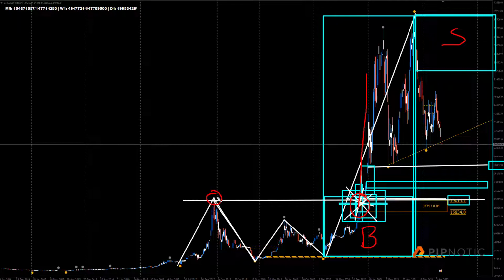Okay, this was a really important high. This was a huge high, $20,000. Price went up, and it came back down to the $3,100 point. We spoke about this a long time ago. Okay, and price managed to slowly work its way higher, and then we broke above this, which is a psychological price point, and we destroyed it. We went up to, was it 65, 67, whatever, $1,000. That's huge.